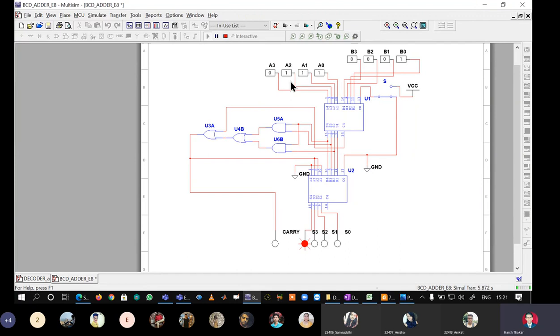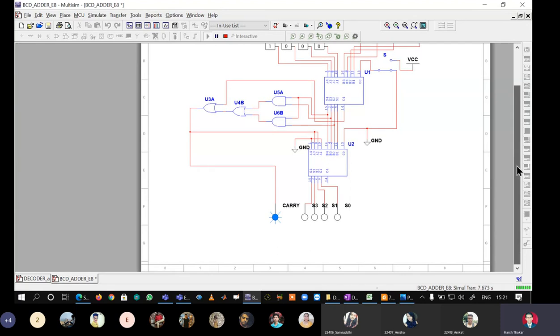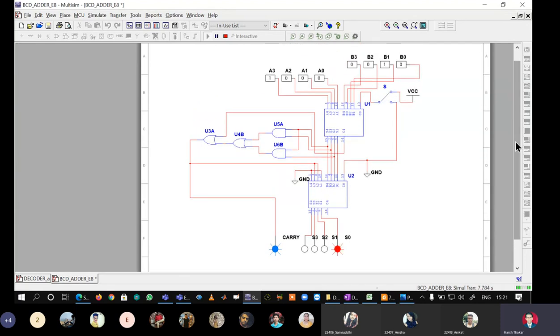The carry will be generated when we have 7 plus... it will be 9 plus 1, right? So we have 1 0 0 0, and we have 2 here. You see here, so we are having 8 plus 2 is 10, and 10 in BCD is 1 and 0. So we are seeing that the sum vector is 0 0. So it is 1 and 0. Let me give a carry. We are having it here.